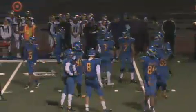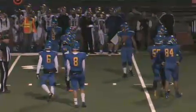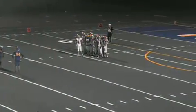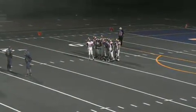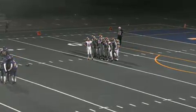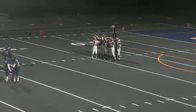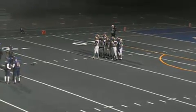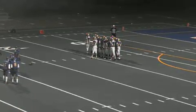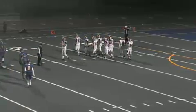Just a quick score reminder. The Vikings are at 33, and the Knights are at 7. So it's looking like the Knights might not be able to recover from tonight. As we talked about, it's disappointing, but there's still a decent amount of games left this season for them. As I said before, we've seen what they can be. They know what they can be.